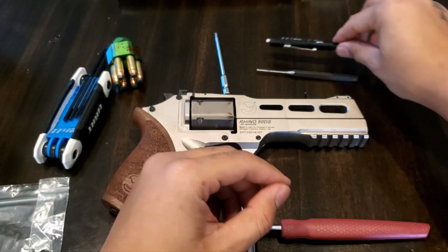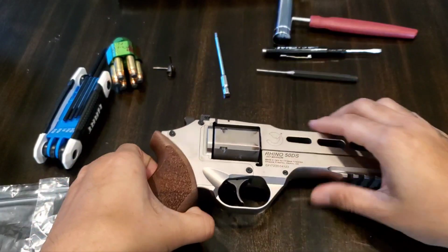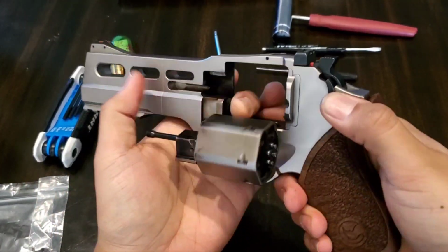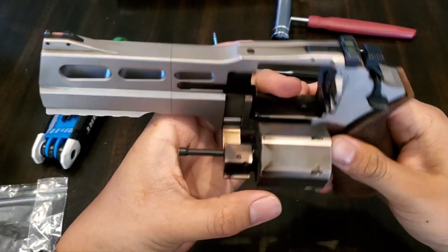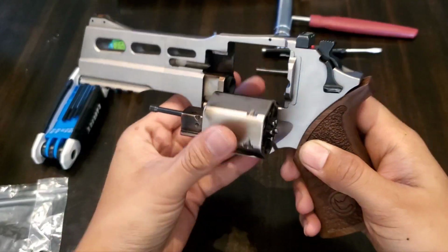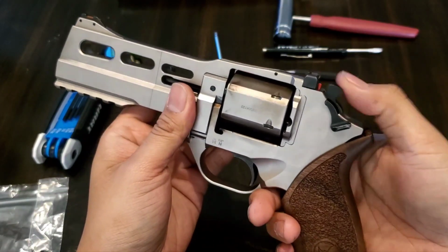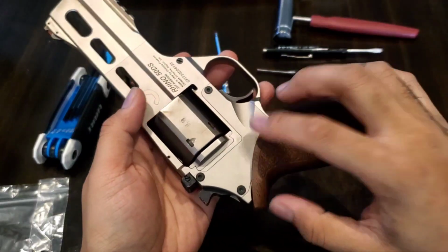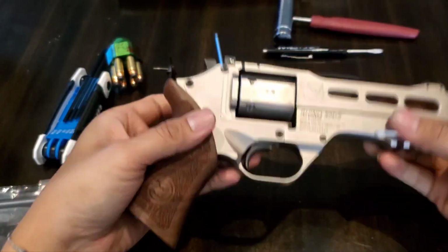I'll show you why. Alright, so I'm gonna show you how I will take this apart myself. Of course, this is unloaded, nothing in the cylinder. You can see I have already test fired this, if you see one of my videos, but that trigger's not even loaded. But the spring is out. Can't really do nothing to it. Alright, we're gonna take this apart.